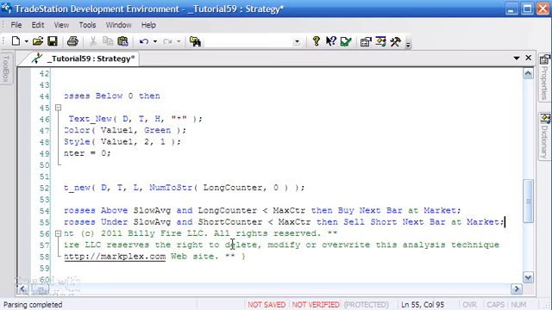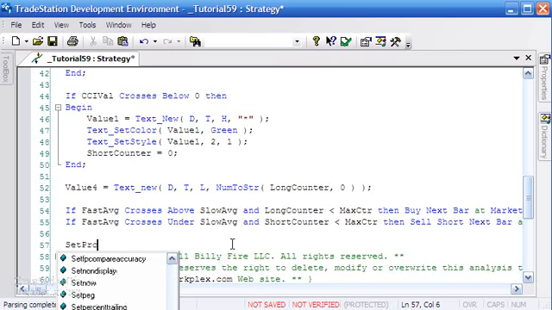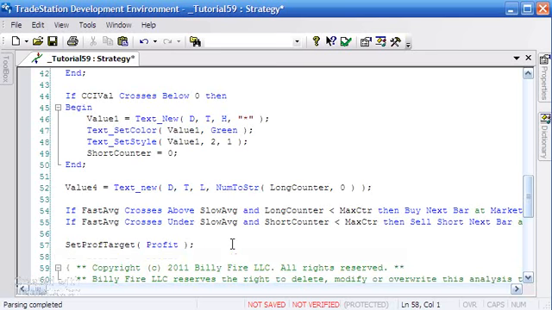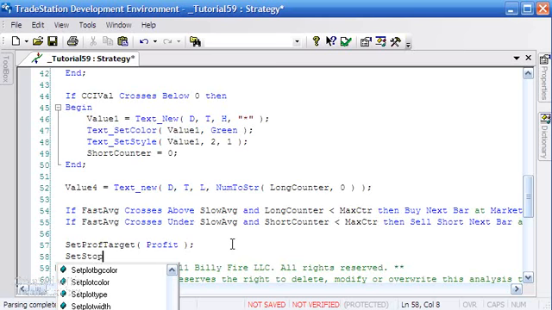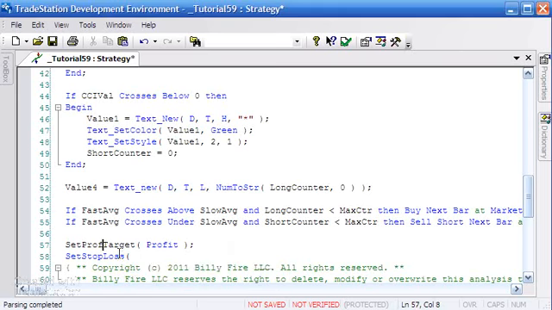Semicolon. Okay, and just to finish this off, I'm just going to put in a profit target. So I'm going to say set prof target. I'm going to make this a user input that we can then optimize the program. So semicolon and set stop loss. You'll notice this is black, it hasn't gone blue, so that's because I made a typing error. That should be profit target, and then that should be STP.